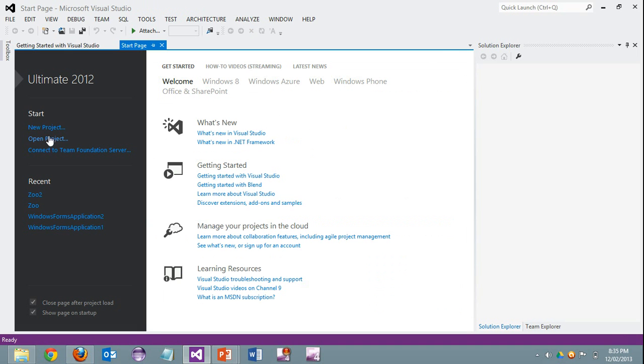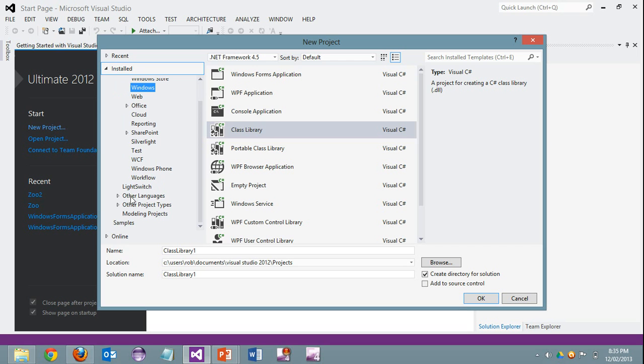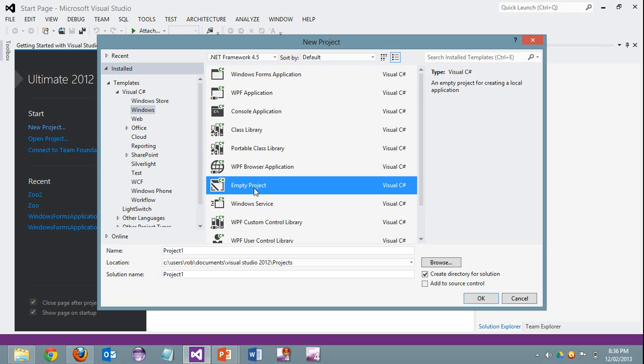Down here we want to create a new project. So they're trying to make it as easy as possible. I selected Visual C# settings, so that's why they're there first, but the other languages are also available to you. So if you pick Visual Studio, you can click down here and see Visual Basic, sorry, you can click down here and you'll see your C# ones.